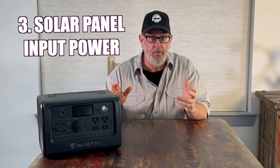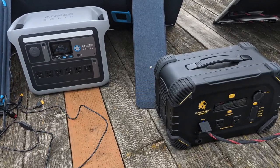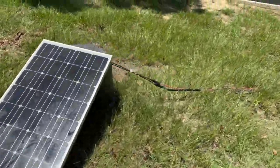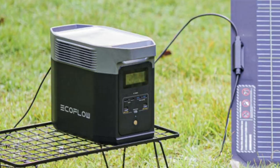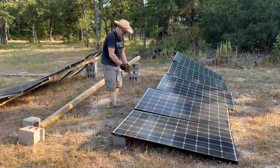Number three: solar panel input power. Most portable power stations have the ability to input solar power from solar panels. However, there's a wide range of wattage and voltage that solar panels can put out, and you need to pay attention to the limits on the portable power station as to what it can accept in the form of watts and volts. Most portable power stations will tell you the wattage, but you really need to pay attention to the volts as well. This limits the size of solar panels you can use, and you may not be able to buy cheaper solar panels to power your unit. Some will range from 12 to 24 volts, and some will range up to 60 volts. Units that will accept up to 60 volts may allow you to use a string of used solar panels that you can buy a lot cheaper than the panels sold with the unit.